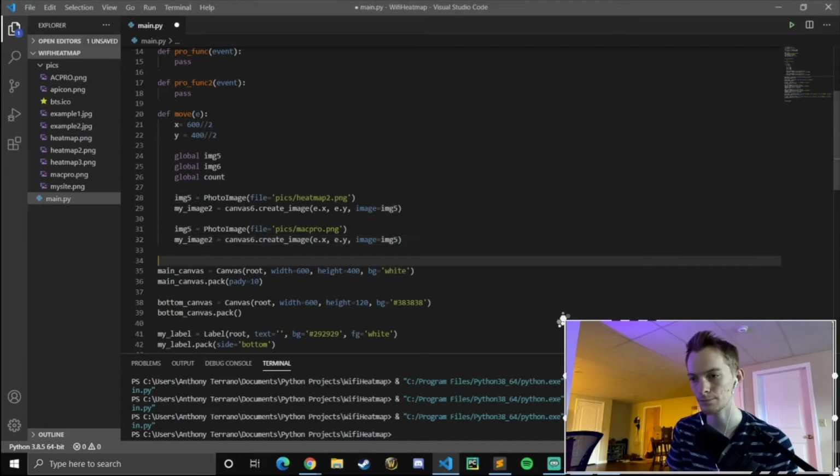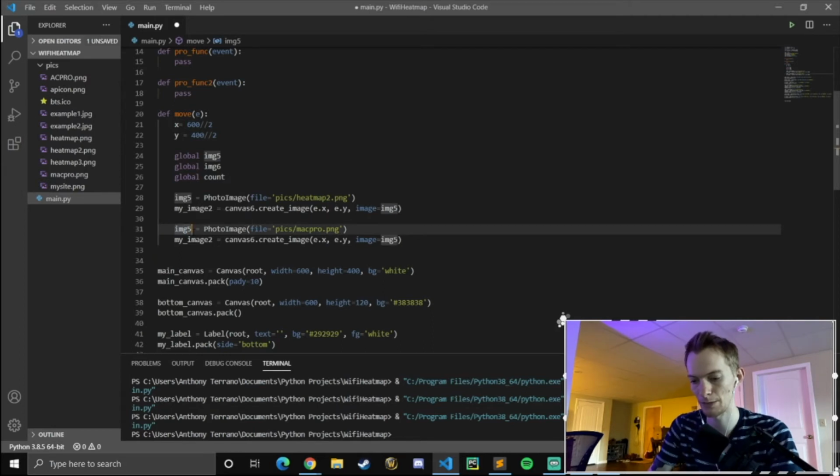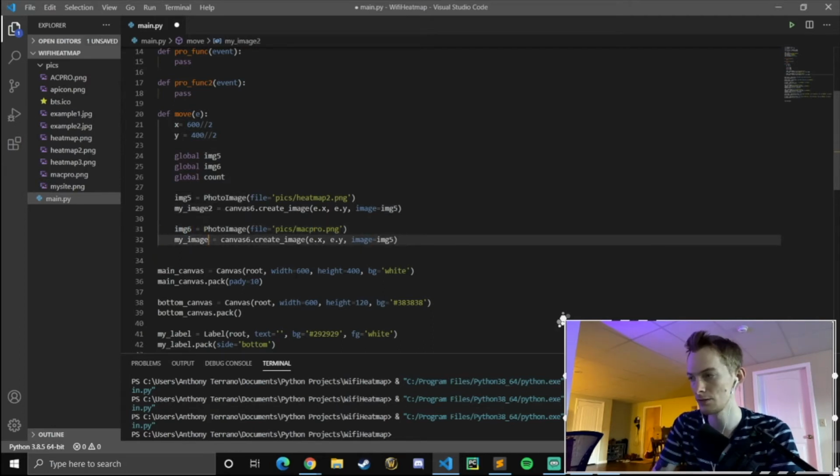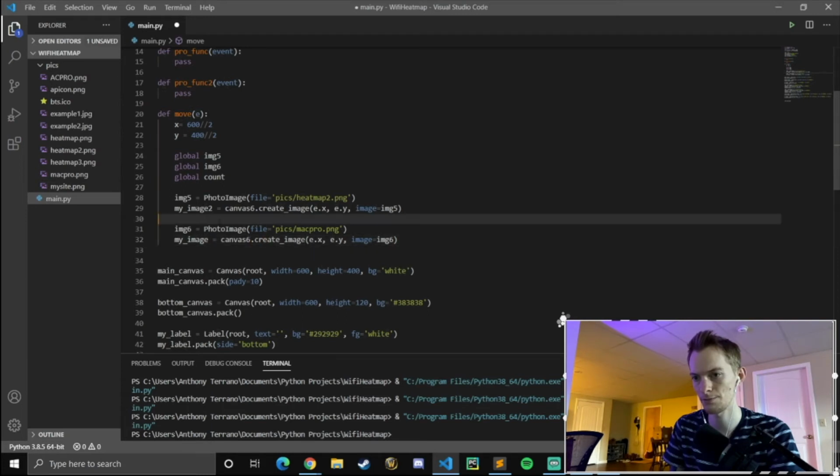But we're gonna rename this image 6. Mac Pro's fine. My image. Okay, and we'll just pass in that. We can leave this as create because it will be a part of the same picture.